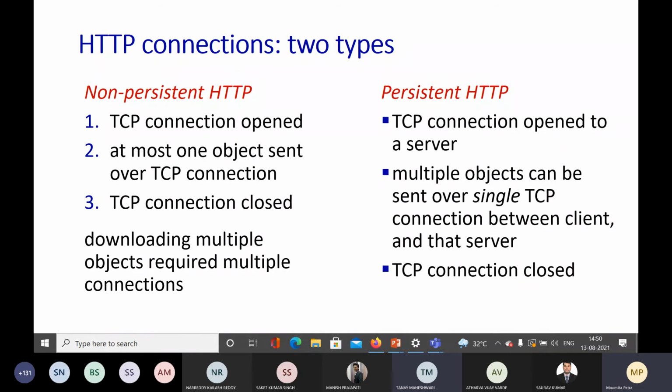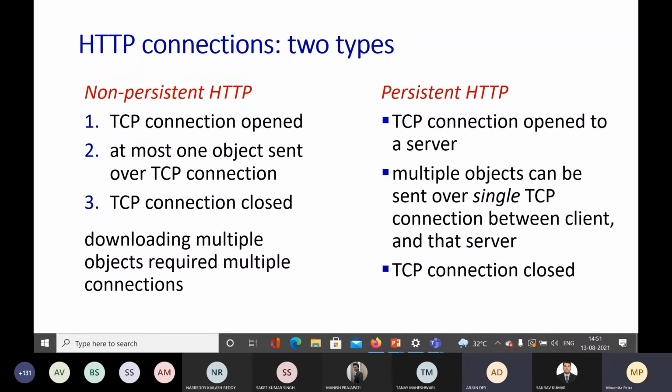Okay, this is correct that if there is just one object, we can simply download it. But tell me something: if I open a connection and after one object is transferred I close the connection, is there any advantage I will get from this kind of strategy? It's like CPU scheduling. We don't need to maintain a connection for each of the clients that are connecting to the server. We can serve only when the client needs something. So it increases the number of clients the server can serve at a time.